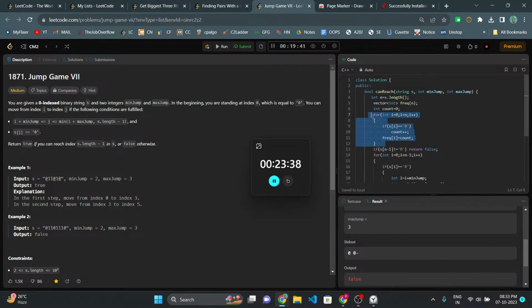Is the frequency wrong? Count is equal to 0, and if S of I is equal to this character, it is 0, right? Count plus plus, and frequency of I will be count. S of n minus 1, I think it is fine. For frequency of I.